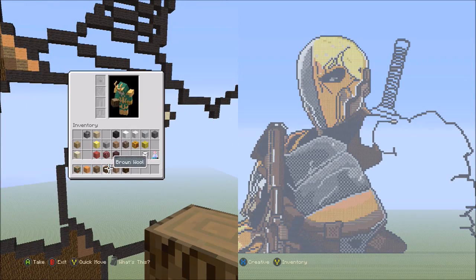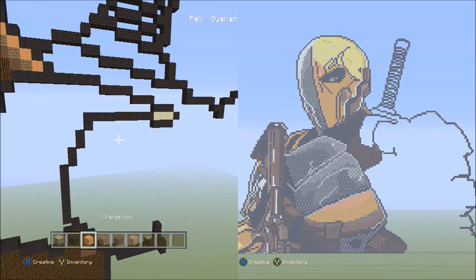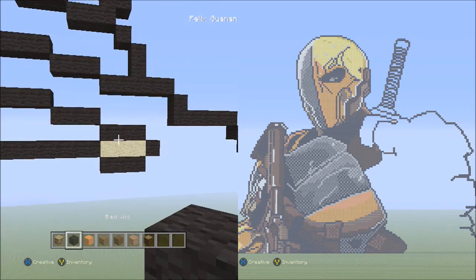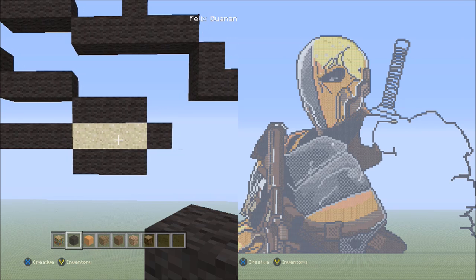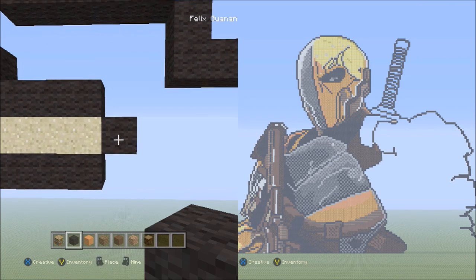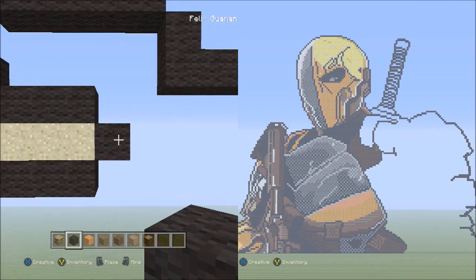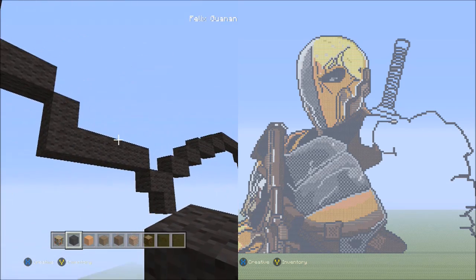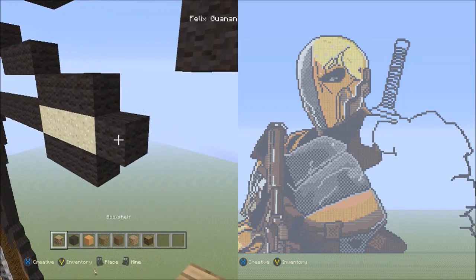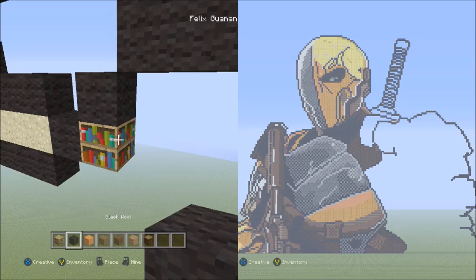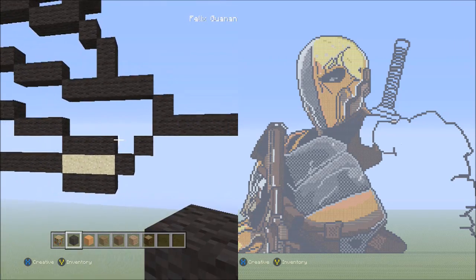Now we're going to switch back over to the black wool. So let's switch to that. And we're going to fly back over here to the right, where we had these 3 sand blocks. Starting from this 1 black wool that we placed here on the right, we're going to place 1 more black wool going diagonal up to the right to close this off. So that's 1. And it should look like this.